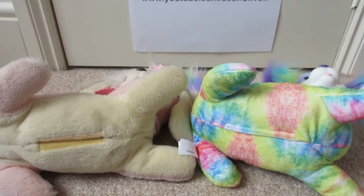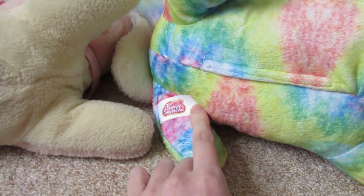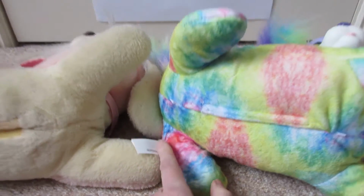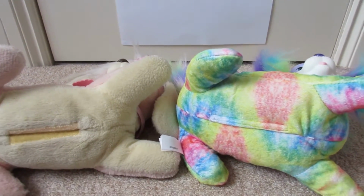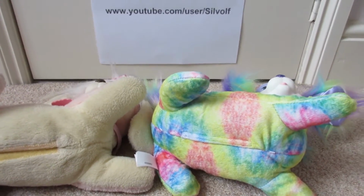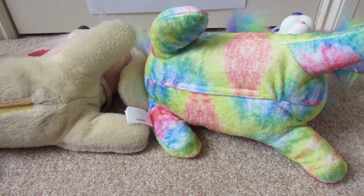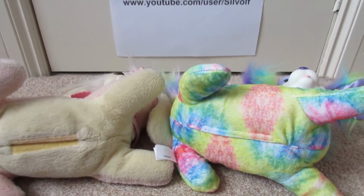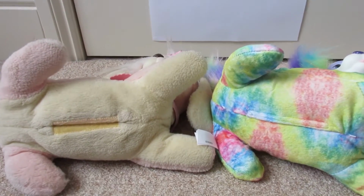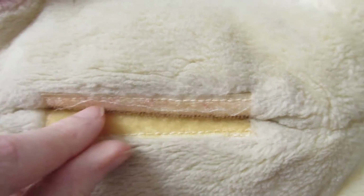Okay, now turning them over, you can see that this one here has a label on her leg. Now, something that I thought was pretty good with the old ones is that the label's actually inside her tummy, so you can't see it. It hides it from everyone, and it's not sticking out, because I think if there's a great big massive label on it, it's kind of ugly, unnecessary. You know, put it inside, it's concealed, then it's still there, but it's a bit better.